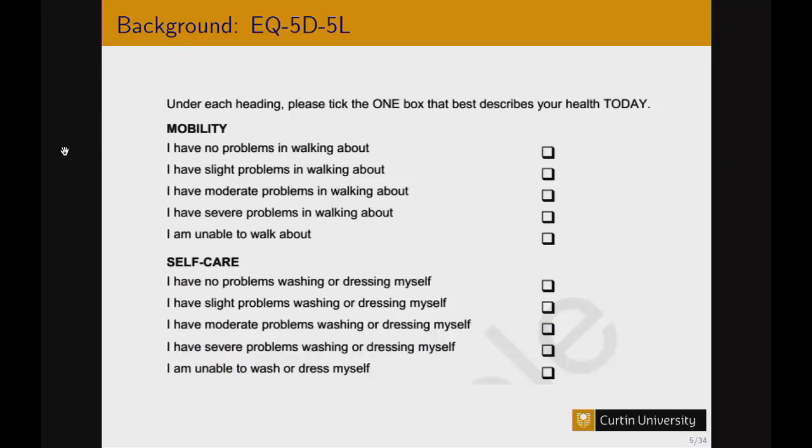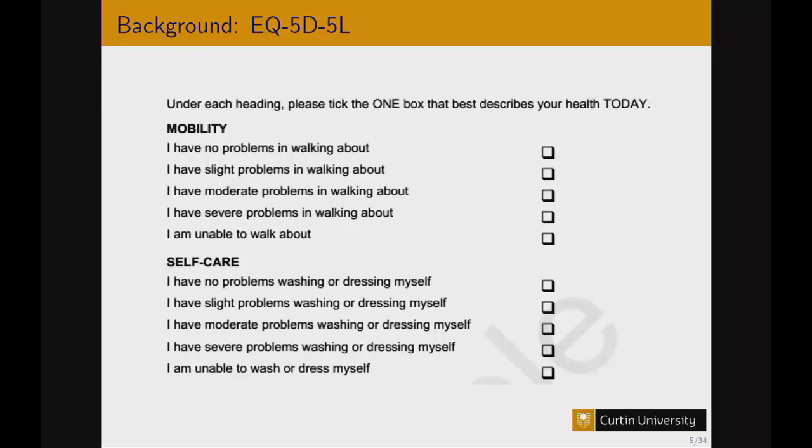So the EQ-5D-5L, it's the EUROQUAL 5-dimensional quality of life scale in 5 levels. So there's also a 3-level variant, but this one's in 5 levels. So there are 5 dimensions of health. So if you think of health, it could be a lot of things, right? But we're going to simplify this down to just 5 dimensions, if that's possible. So I'll just go through what this survey looks like. So if we are a patient, for example, in a randomized controlled trial, we might ask you before you start a new treatment, okay, how do you rate your health today?